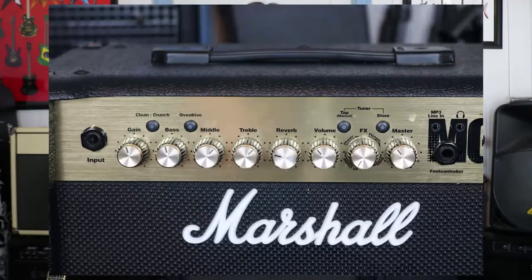Across the front panel — and I will get some shots of the front panel so you can see this a little better — we have the knobs: it starts with gain, then bass, middle, and treble, the dedicated reverb knob, a volume, the FX knob with the four effects around that, and then a master volume as well. It's really well situated for home practice — you can crank the channel volume and gain to give it more push, but keep the overall level down with the master volume.